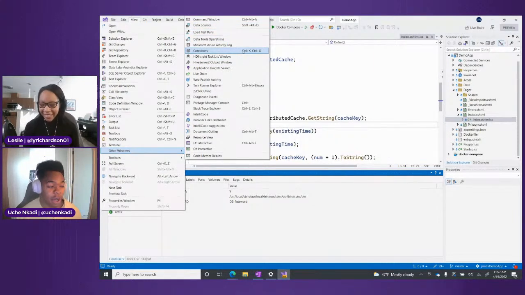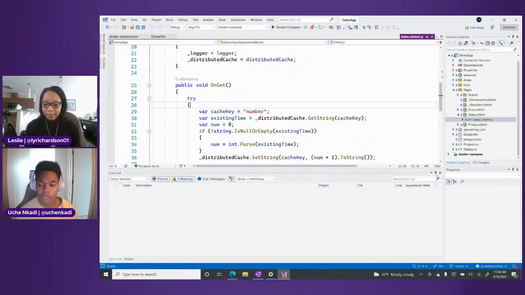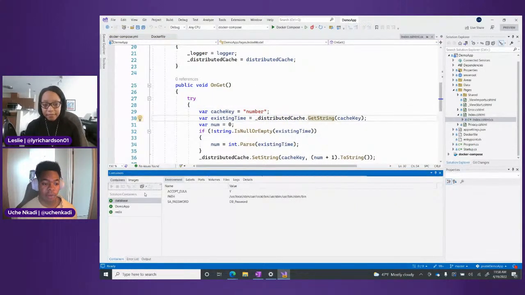So for everyone on this chat right now, I want to say we're introducing a new keyboard shortcut that could make your life a lot easier. I'm so happy that we finally have a keyboard shortcut because it's what I use now every single time I open up the containers window. Sometimes when you hit F5, it will pop up the containers window. But in the case that you just want to manage your containers, manage your images, it's nice to just have a quick shortcut. So if I X this off, I'm going to hit Control K, O, and boom, the container tool window pops up right in center. Control K, O.